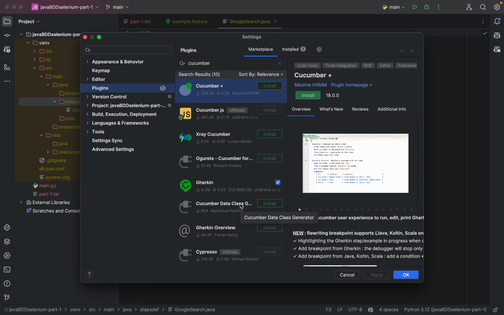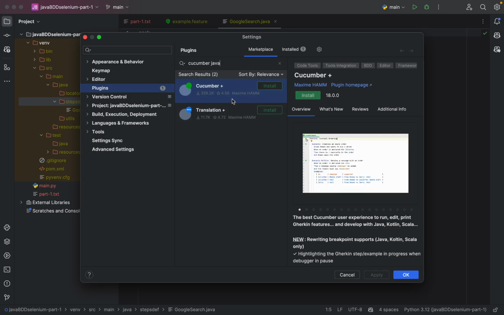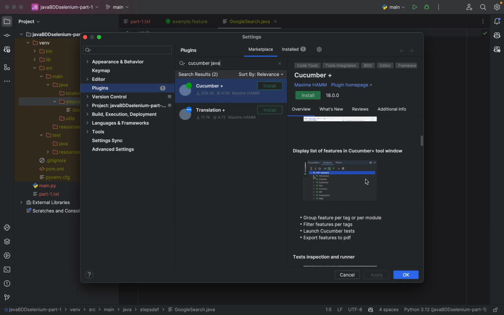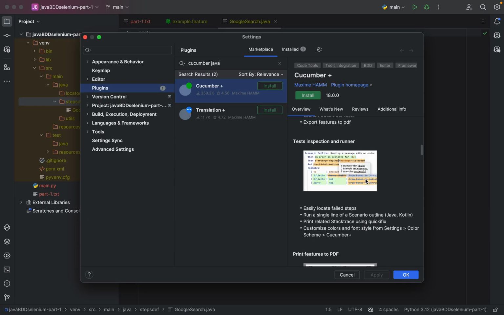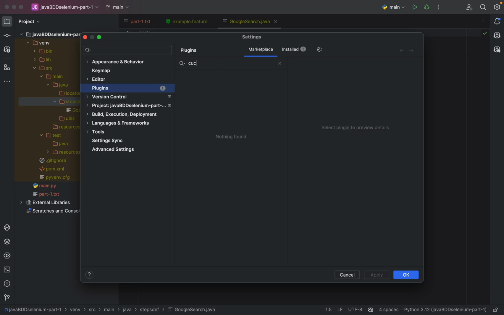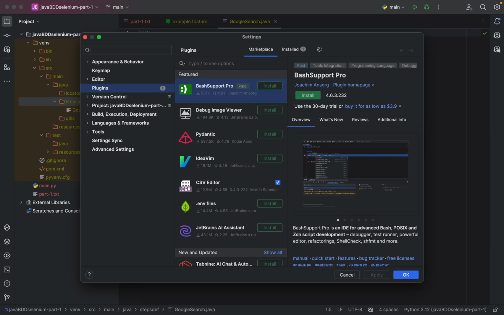You can use any kind of testing tool. Eclipse, you have so many IDEs. You will have IntelliJ, correct? There are so many IDEs.